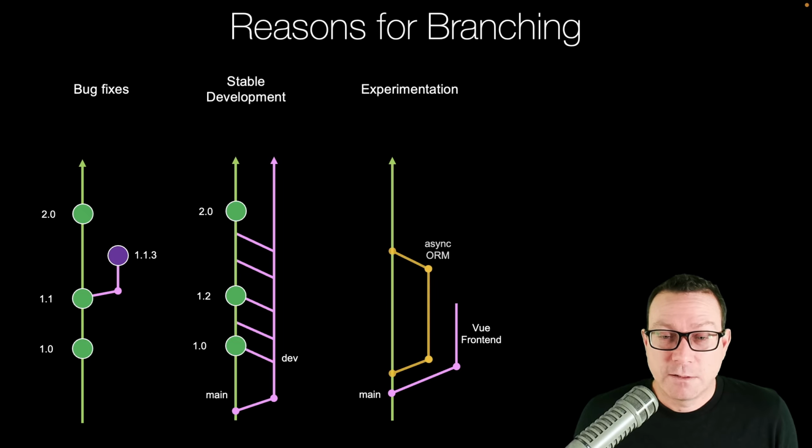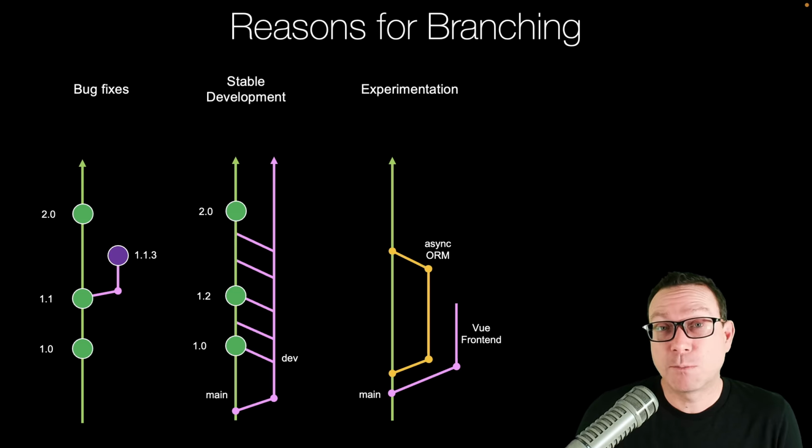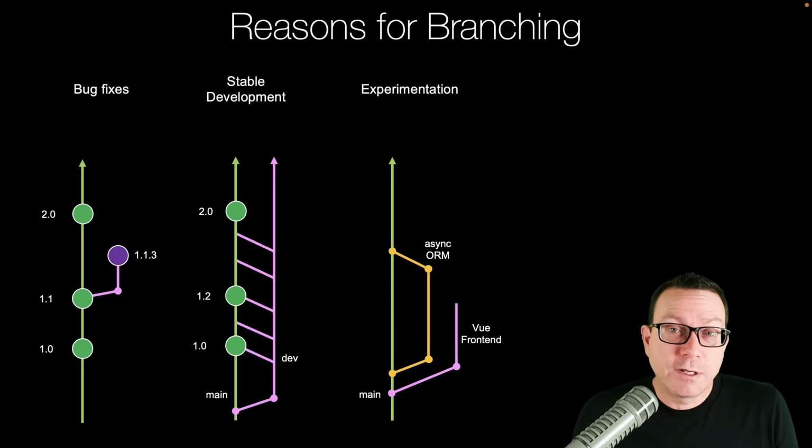Maybe another idea, we want to talk about using an asynchronous ORM. Maybe we want to talk about using SQLAlchemy 2 and async and await and see if we can get a lot better scalability and support more users on the same hardware and the same code base. So we might experiment with that. We'll create another branch. Then we're going to change everything over in the data layer.